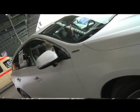Volvo hasn't set a price for this car yet, but they've said, firstly, it's going to be competitive for what it is, which is a plug-in diesel electric station wagon. The problem is there aren't any other plug-in diesel station wagons out there, so Volvo pretty much get to set their own price. They've also said it's not going to be necessarily cheap. But then again, is it a price to pay for fuel economy?